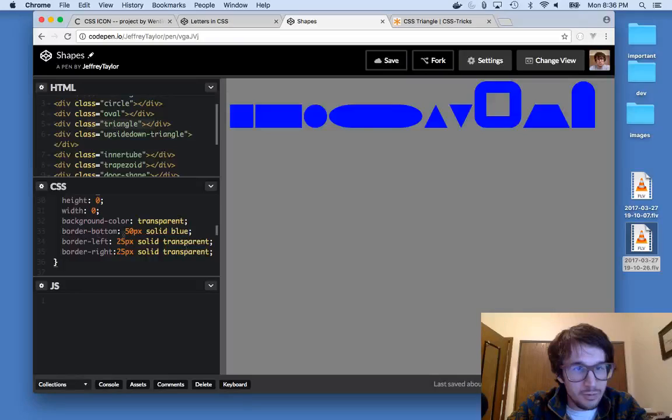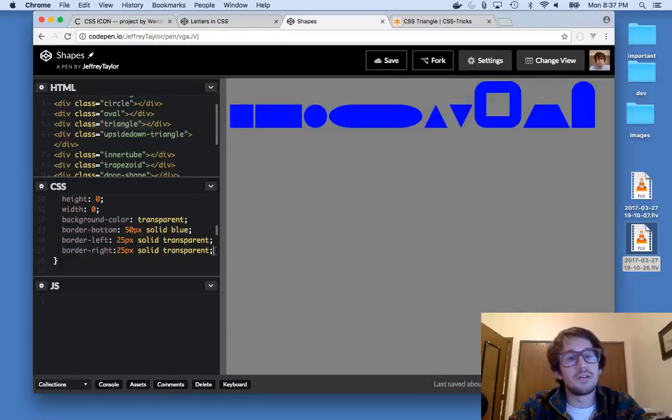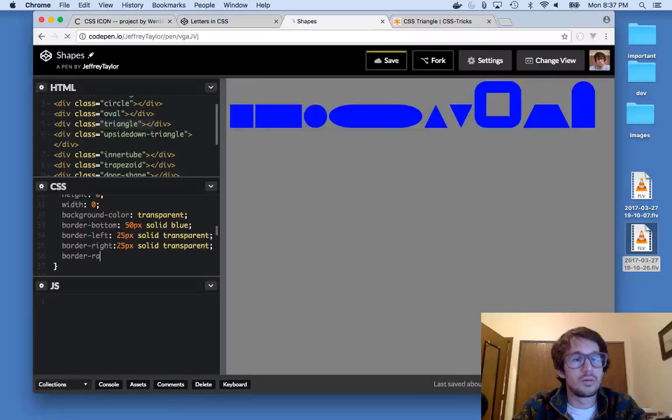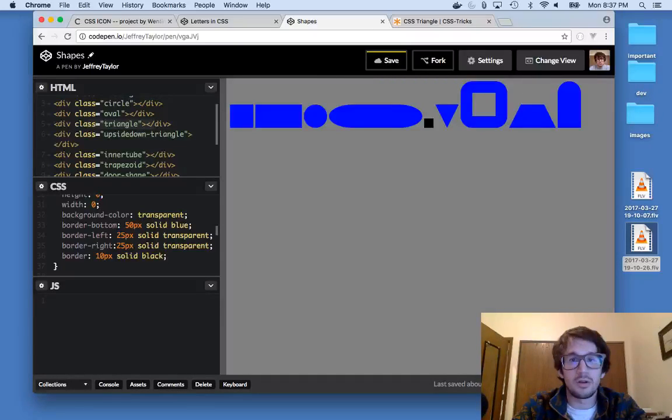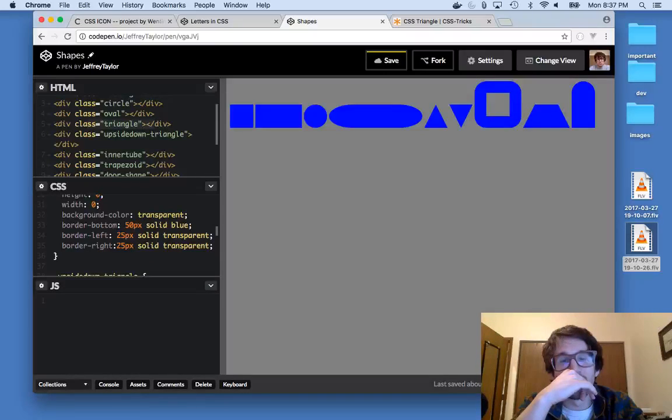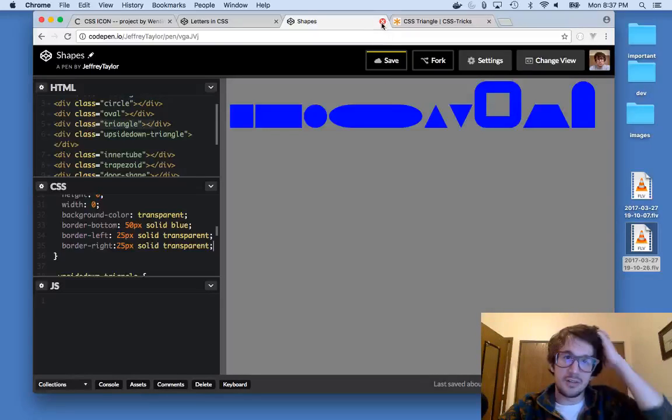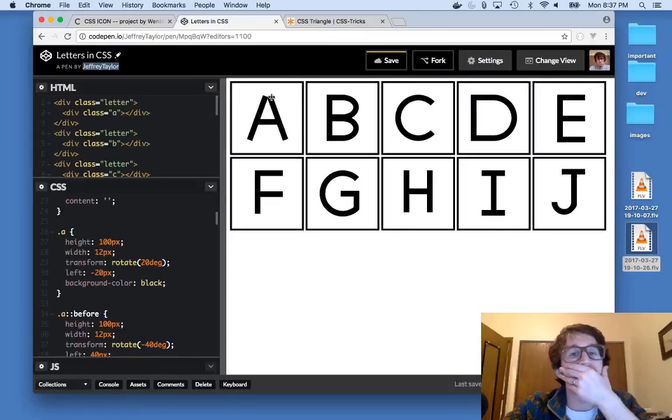Although I'm fearful that, oh gosh, it's full. Can I give it a border? Border 10 pixels, solid, black. What happens there? No. Yeah, it messes it up. I don't know, man. I'm gonna leave it as it is for now. I don't know how to.